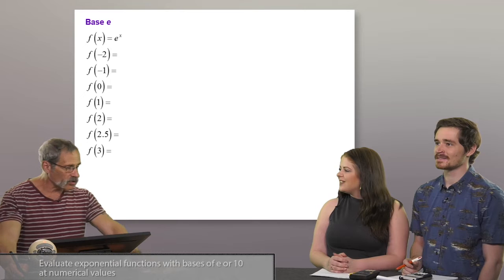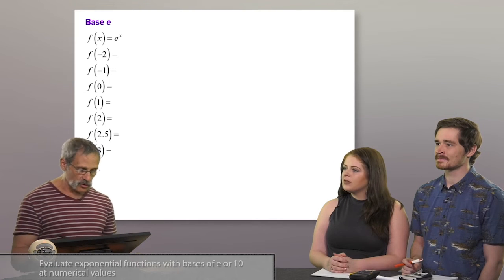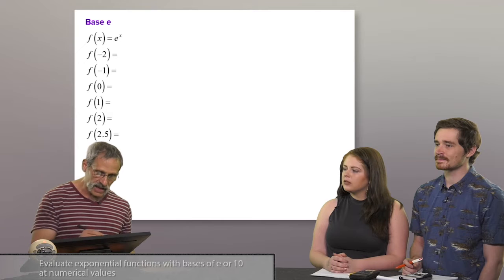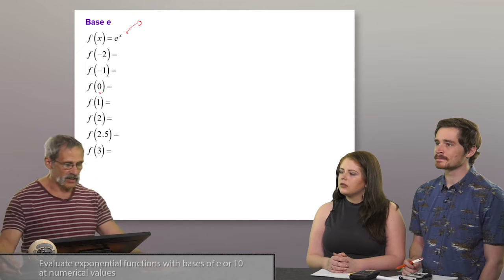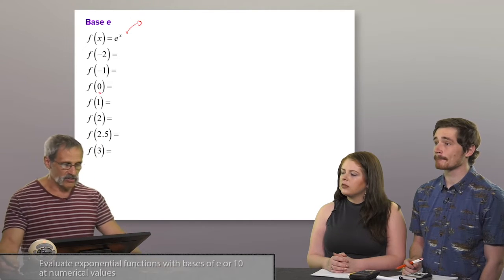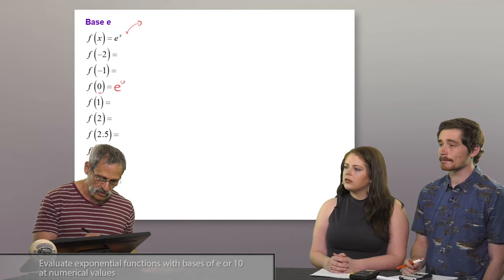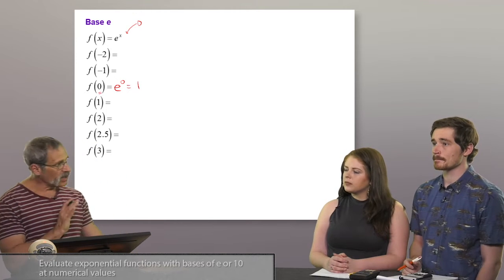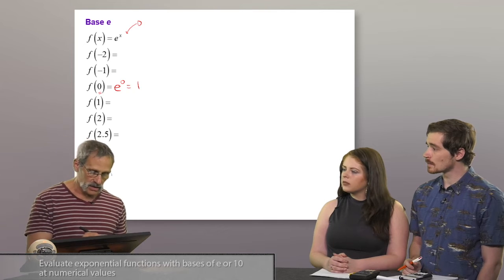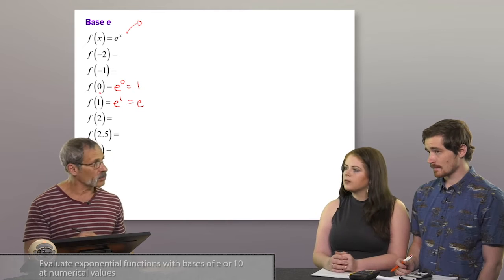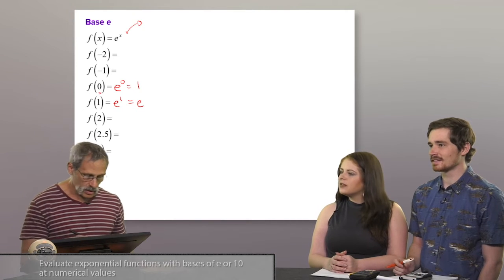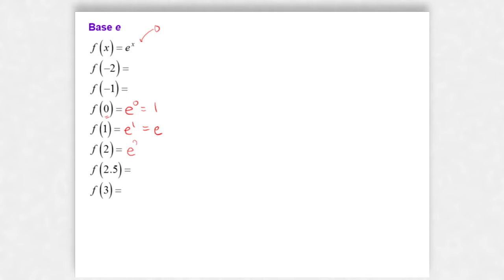When you evaluate, all you're doing is putting into the input of x any of these numbers. So if I'm evaluating at 0, I'll put in this input of x as 0, and I would have e to the 0, which is 1. And then from here, you're just going to write the numbers exactly. So e to the first is just e, which is 2.7-ish. Don't make me go backwards on the slides. 2.7-ish. It expands for a while. And then f of 2 would be e squared. F of 2.5 would be e to the 2.5. F of 3 would be e cubed.